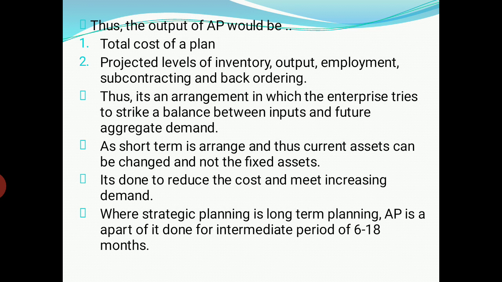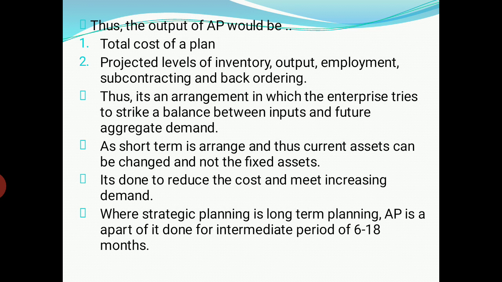As it is short term planning, current assets can be changed and not the fixed ones. Fixed assets cannot be touched, or changed for a short period of time, because the time period is intermediate, not too long, so we will not make any new capacities there, will not install new capacities. Instead, we'll try to make certain kinds of arrangements with the existing capacity, and when we do this, it is said to be aggregate planning.